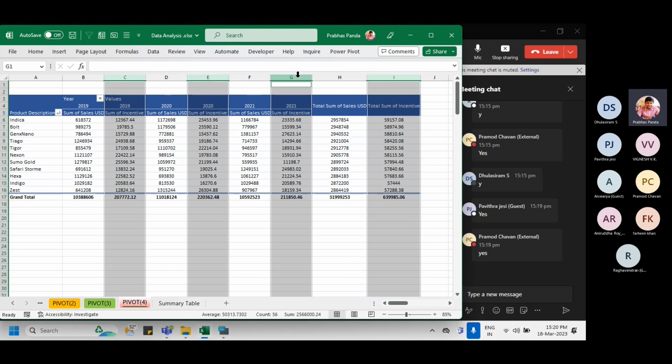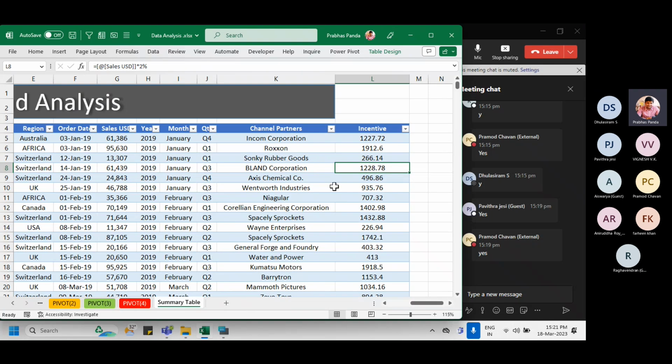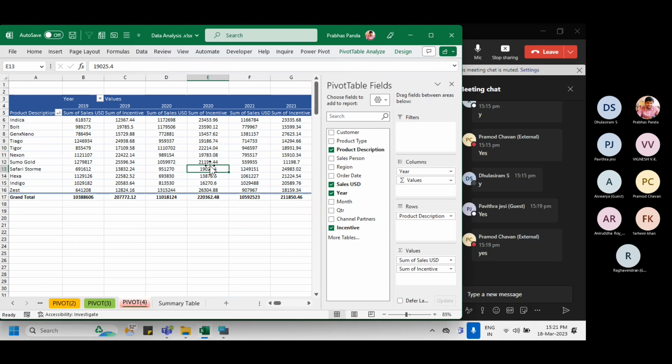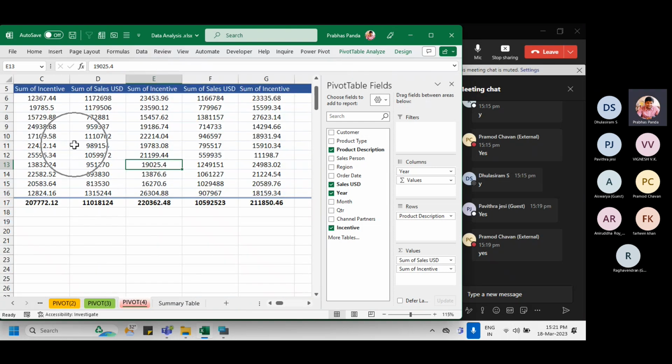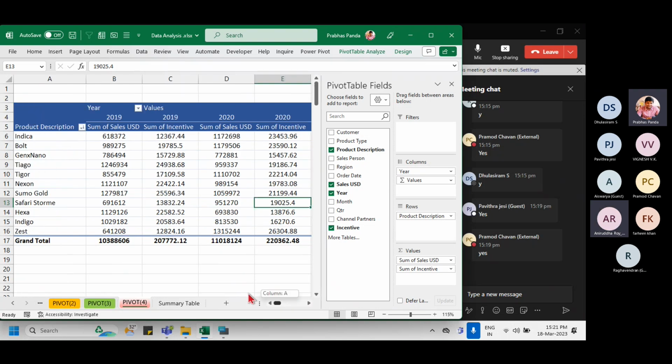At any point of time, if you have missed out the data or if you do not have the data, we do have a choice. We can go back to the source data sheet, create a new column, and bring it to the pivot table with a simple right click, refresh, and populate it to the respective field area. And this option works because we have converted our data into a table. So now you must know the essence of converting to table format, right? So kindly confirm if you are getting the same in our pivot table number 4, whatever we discussed. Any doubt, any queries? Yes.